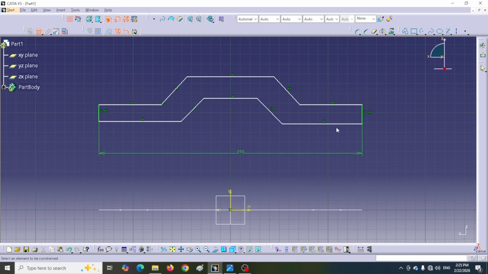If during dimensioning a dimension becomes purple, I cancel it.